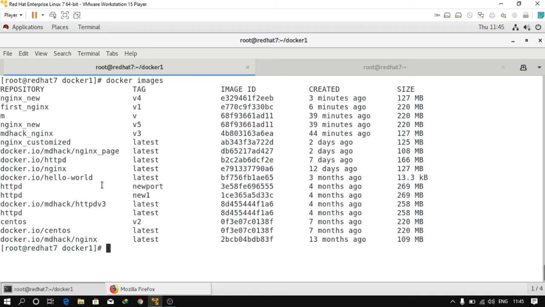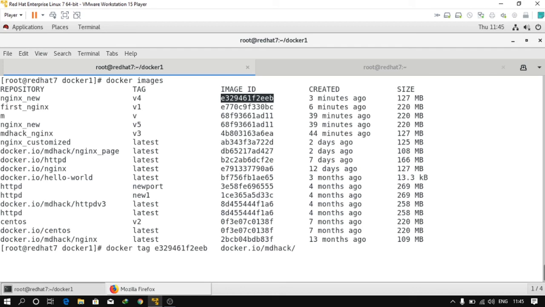Whenever you want to push your Docker image into your account, you have to tag it with docker.io and your username. Suppose I take the image ID, and now you give it like this. mdhack is the username of mine. If your username is different, you can put that name here.